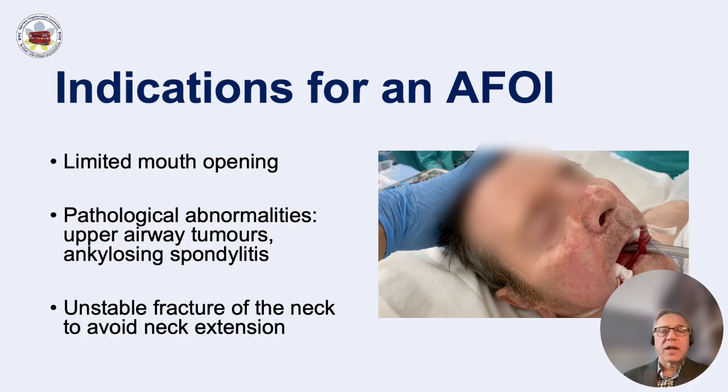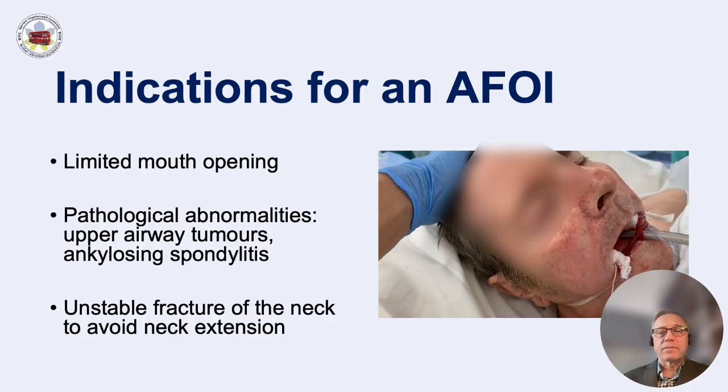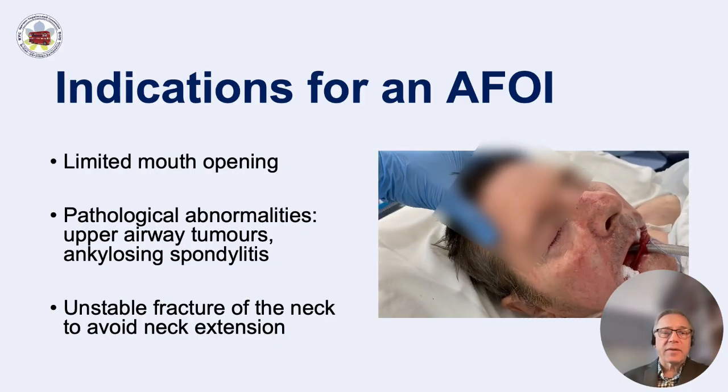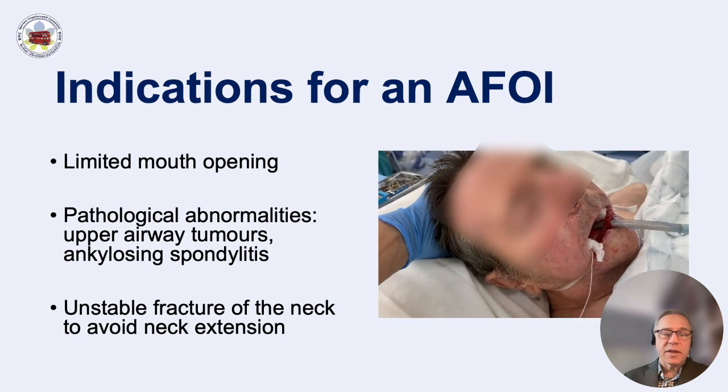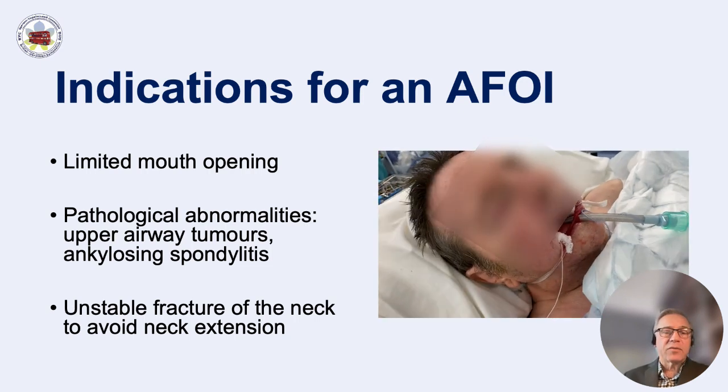In a minute, I'm going to show you this slide where you can see that the movement of the neck of this patient is non-existent really. He cannot flex his neck, he cannot extend his neck, he cannot move it up, right or left. This is a case of severe ankylosing spondylitis. And on this occasion, I managed to get away with just inserting the supraglottic airway device, a flexible laryngeal mask, only because this patient had no teeth whatsoever. If he had teeth, even inserting the laryngeal mask would have been impossible.